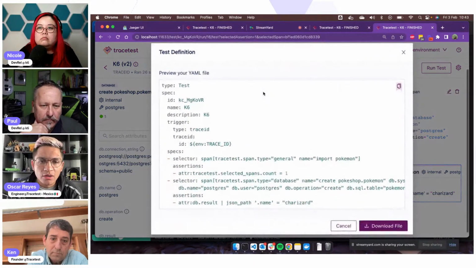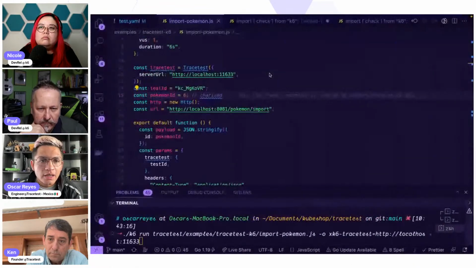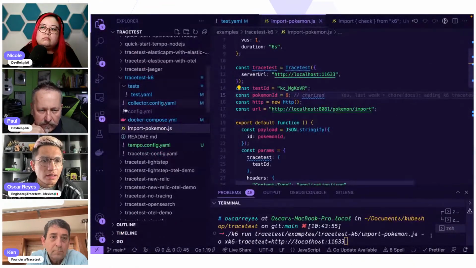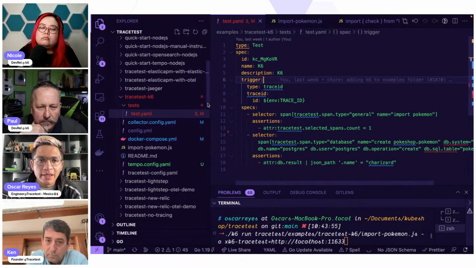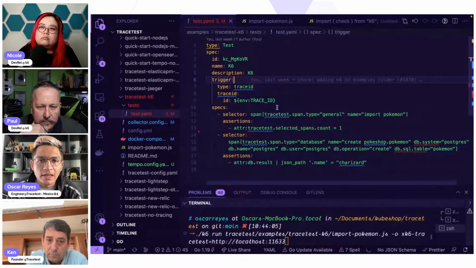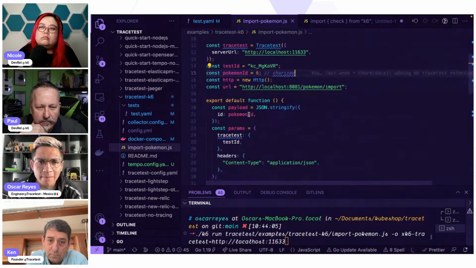And then you can see the whole YAML object. If we go back and look at the code, we have a test in the examples that you can be using. That is under test YAML. And by using the CLI, you can inject this test into your Tracetest instance. That's part of the steps that we described in this example folder.